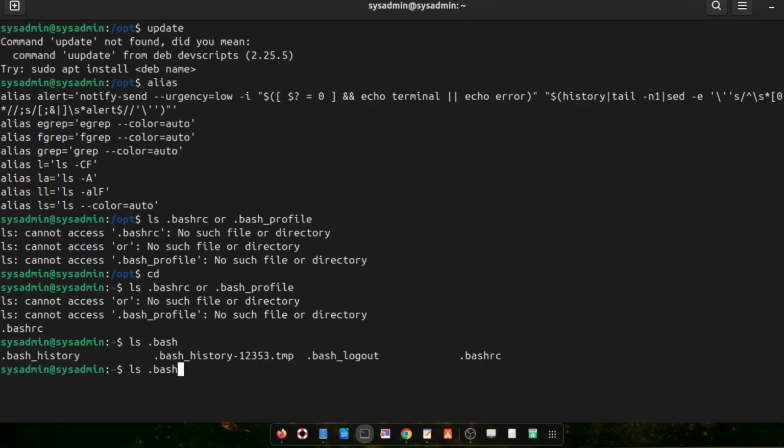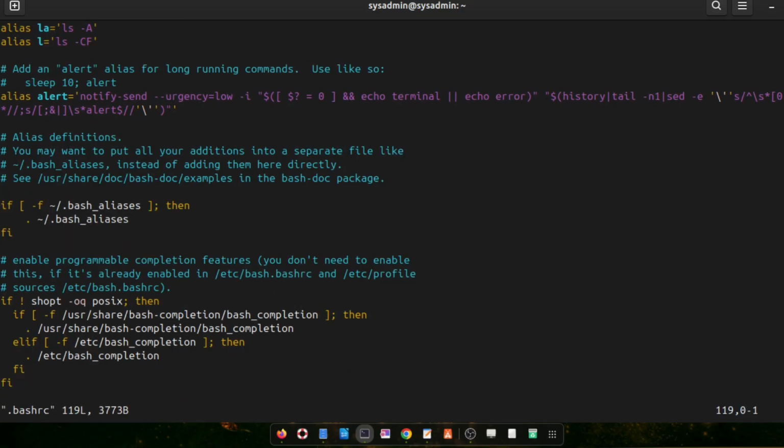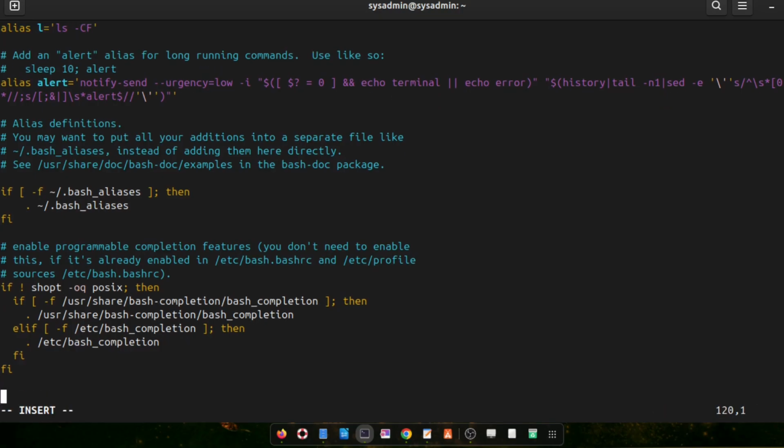through the vi editor, or you can choose any editor you prefer. I am using Vim. In the last line of the file, we will write alias and the short name which you want to give. I am giving update equal to, in single quotes, the full command. Here I am writing the sudo apt update and sudo apt upgrade commands. So I don't need to run the whole command every time; I will only execute update.